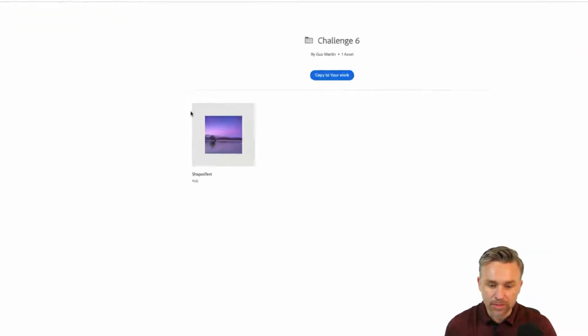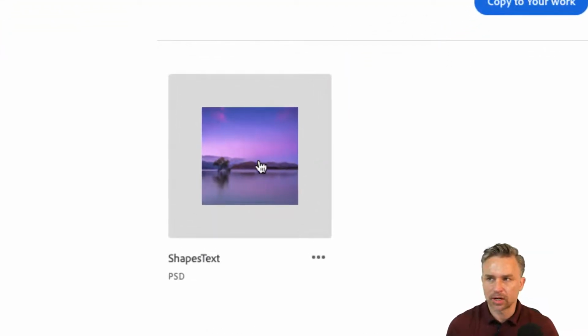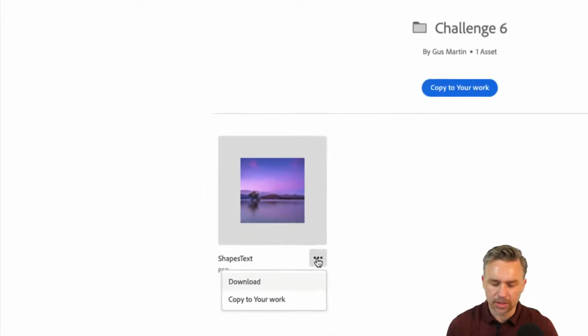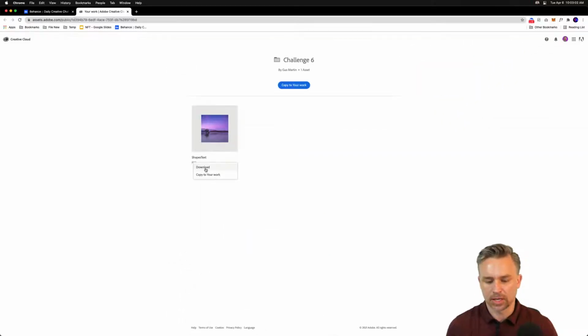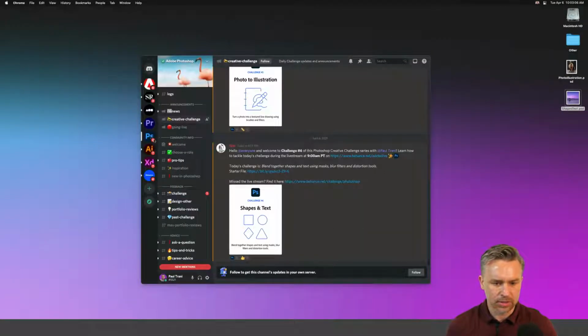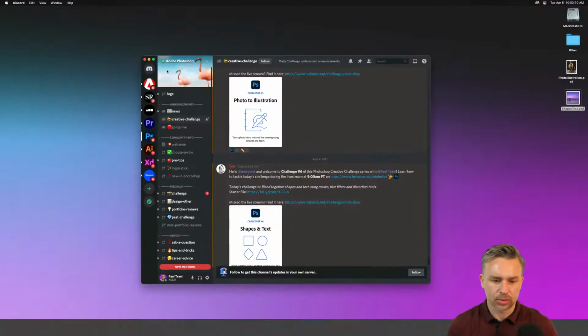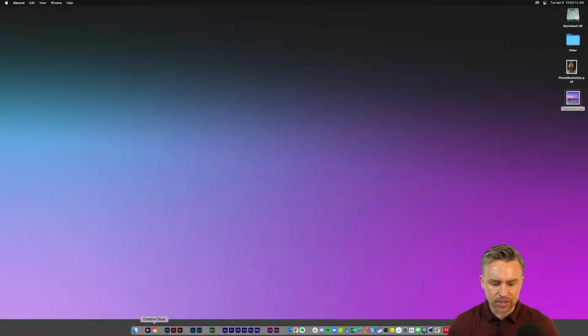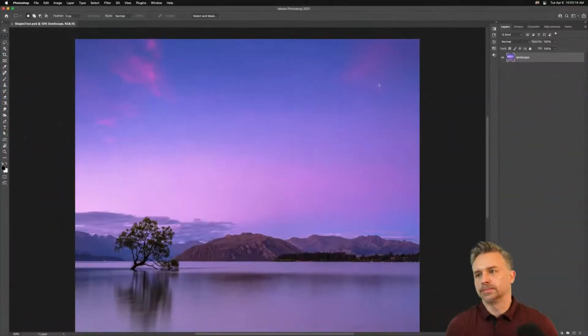So we've been using pixel-based layers. That's what I call these. Anything that's a photo is a pixel-based layer, but just go click on that link and then go ahead and download that file. And sure enough, you could also do that right out here, shapes and text in Discord if you're joining me there. That's actually how you get the file faster, I feel. But I could be wrong. All right, here it is.